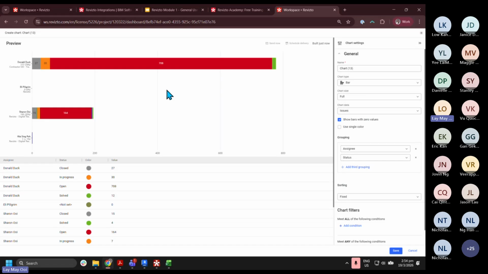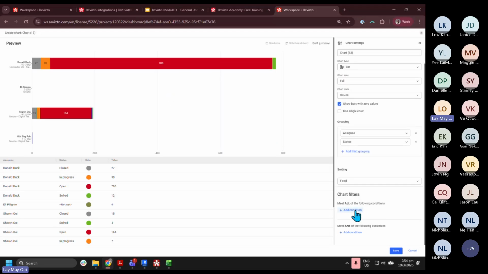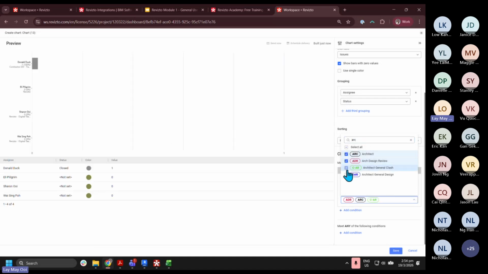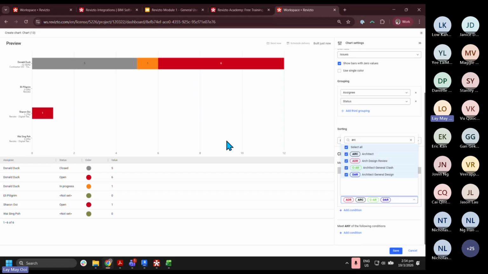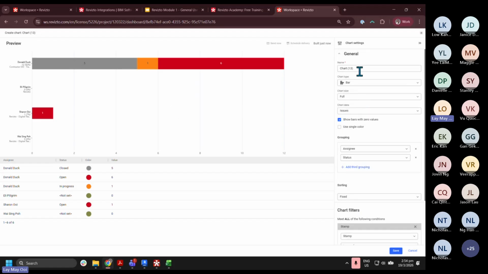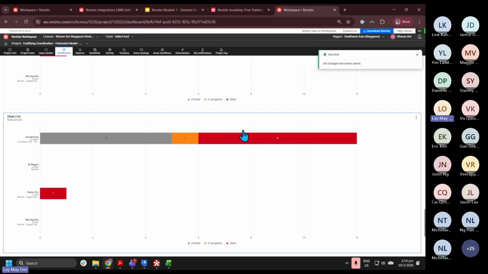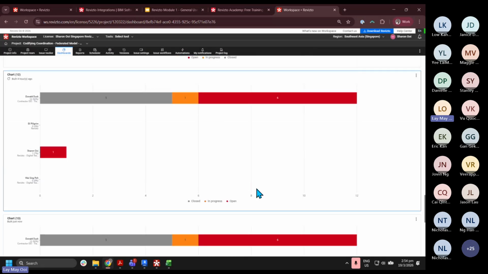But this is not done yet. Let's say you want to further filter the issues by the stem, you can scroll down and add a condition here. Let's say I want to filter by the stem or the key issue, for example. I select all the keys, and you can see that it narrowed down based on the filter. So you're actually looking at the correct information here. Once it's done, last step, just give it a name and hit the save button. And this chart has been saved over here already. Something looks like this.